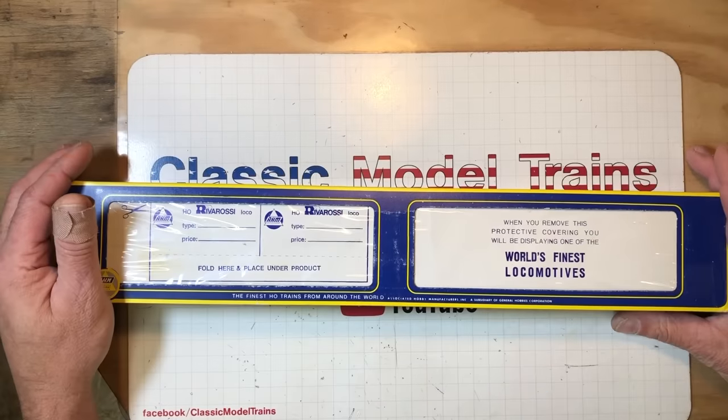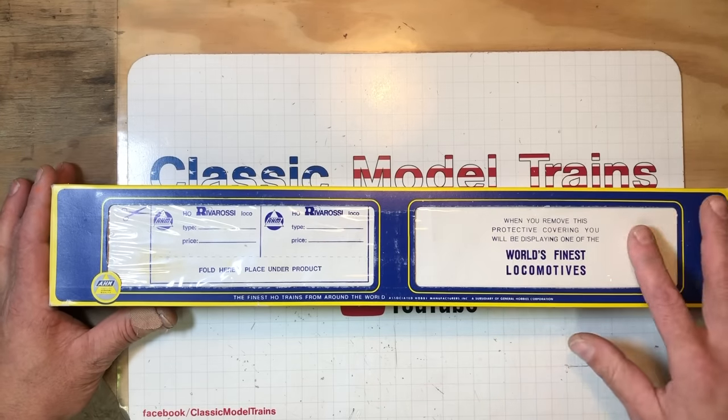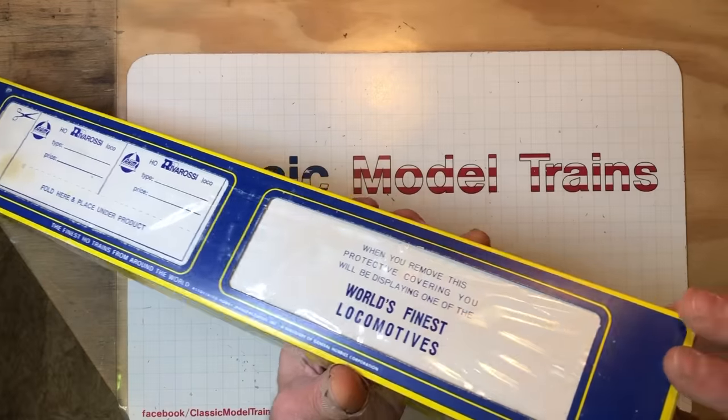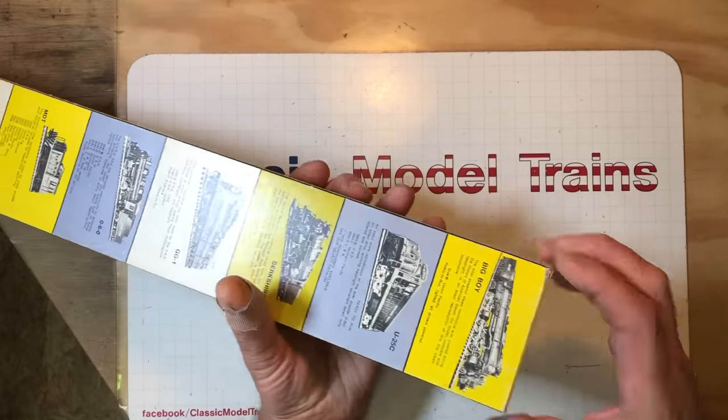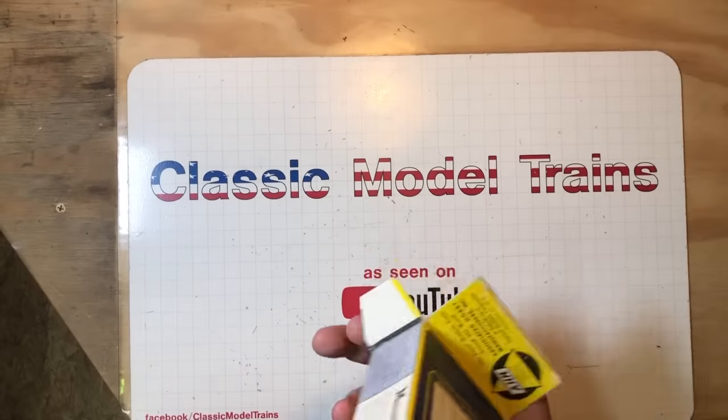Well, I had to order this in because I found one and I decided I needed to have it. And I ain't never seen the sleeve over the front of the windows. It's like, well, has this thing ever been opened? Holy moly. So we gently get her shook, gently shake, get her out.